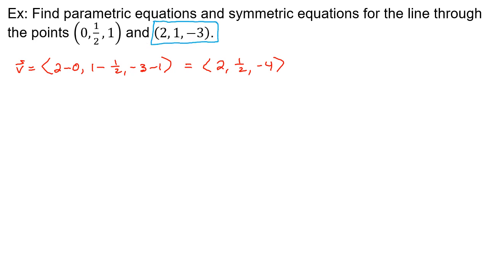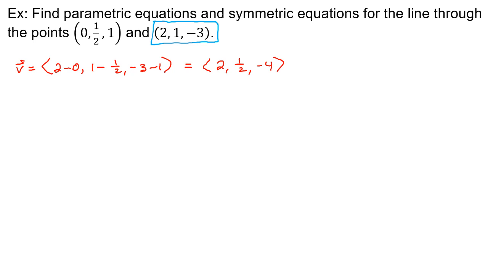Now this is very, very important. If I pick the second one and you were to pick the first one, that doesn't mean that I'm right and you're wrong, or you're right and I'm wrong. You'll get 2 different sets of x, y, z for the parametric equations. They will look different, and they're both correct. You could easily pick the first point and come out with an equivalent answer, but they won't look the same.